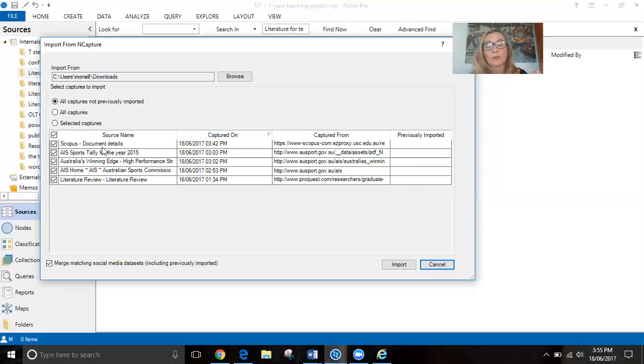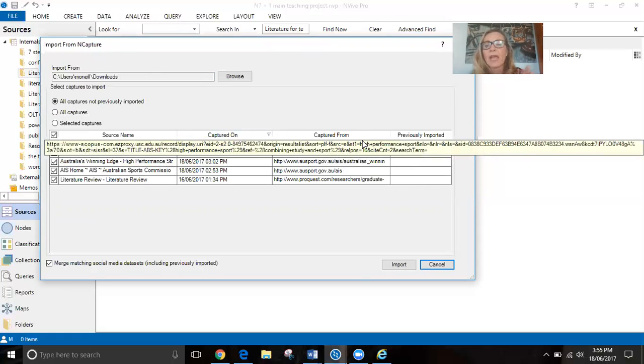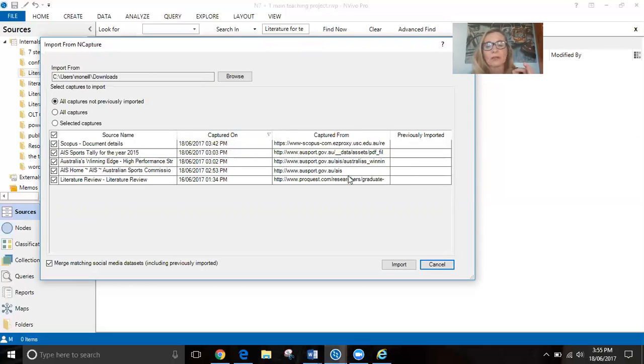So it'll bring it in with the author names attached. It's got the HTTPS site that I captured it from, and perhaps if there's any DOI associated with it, but the whole lot comes in. And the reason that it's good to use NCapture is it goes straight into your source classification table, so you don't have to add it to your already formulated source classification list, and I'll show you that.